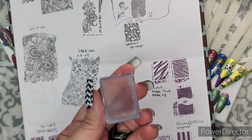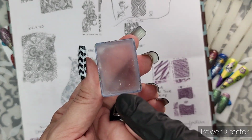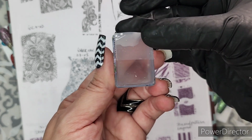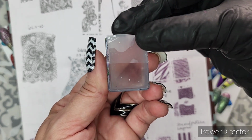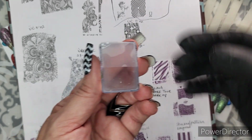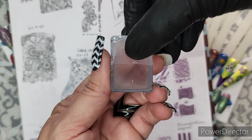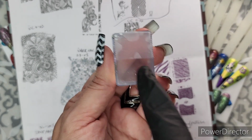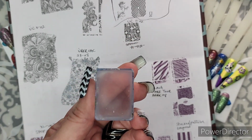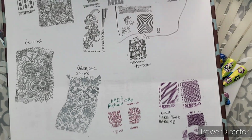But a very good tip that I have learned is, so here's my image. Pretend that there's an image here. You don't just put the Scotch tape on the stamper to remove some of the stuff. If you're trying to interrupt a pattern like this that was all stamped together, you want to press directly on the tape, and that will actually kind of tear the image. Again, there is a video coming about this. Let me know if you're happy or excited about it.